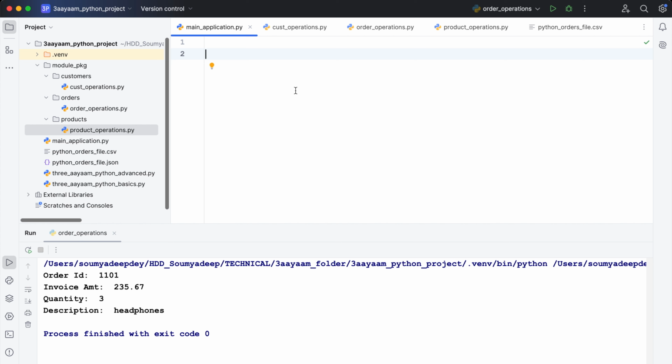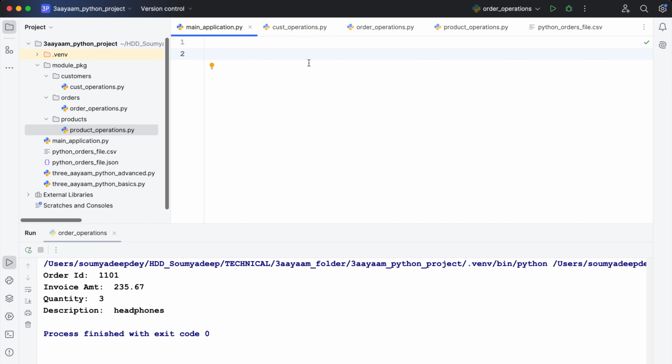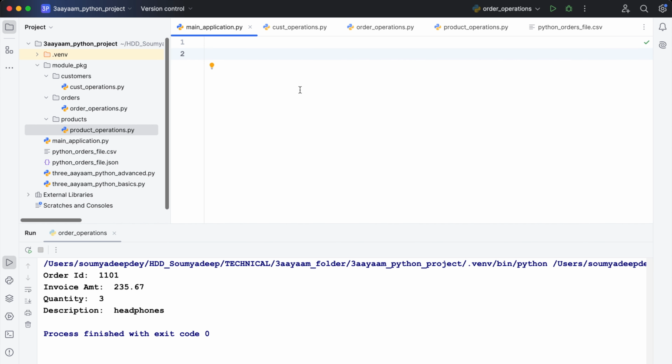There's a separate service based on certain offer, based on certain discount, etc. Or you want to tell the customer that you have become a privileged customer, etc. To inform the customer, you'll have to get the customer details. I already have another program which gets the customer details. So I'll not write any code to get the customer details because that is already available in cust underscore operations. So I'll just use that particular module.